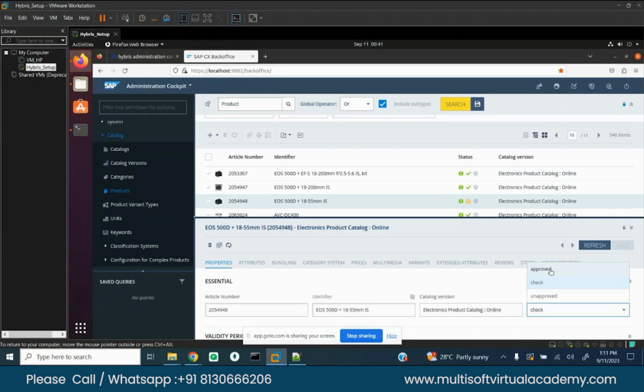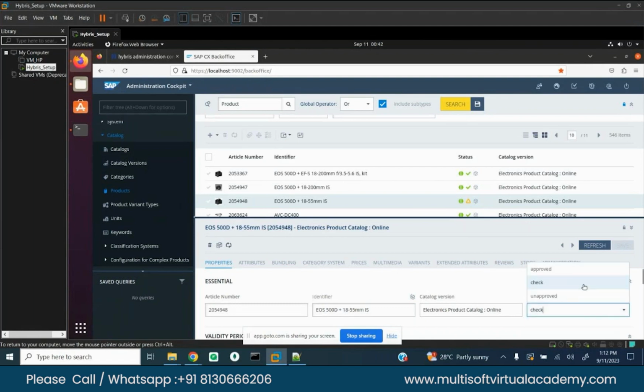Because that one product, 2054948, has the status electronics product catalog online, and I have the yellow sign. I'm saying a technical person can write a logic based on this attribute, and they will only show the approved products to the customer, because check means it's not approved yet.